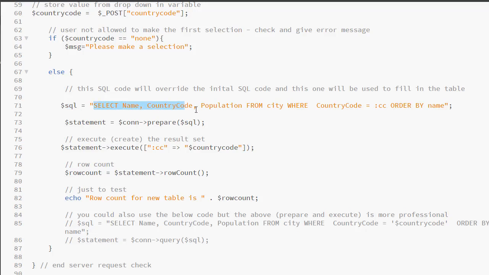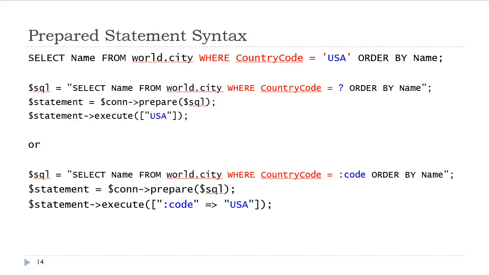Here we have our select, which we had initially. The only difference is now we have a where clause being added, and we are passing it the parameter. And we also have an order by, as we did earlier. We will be passing this value for the parameter using what is called a prepared statement, using the prepare method and the execute method. There are two ways of doing this.